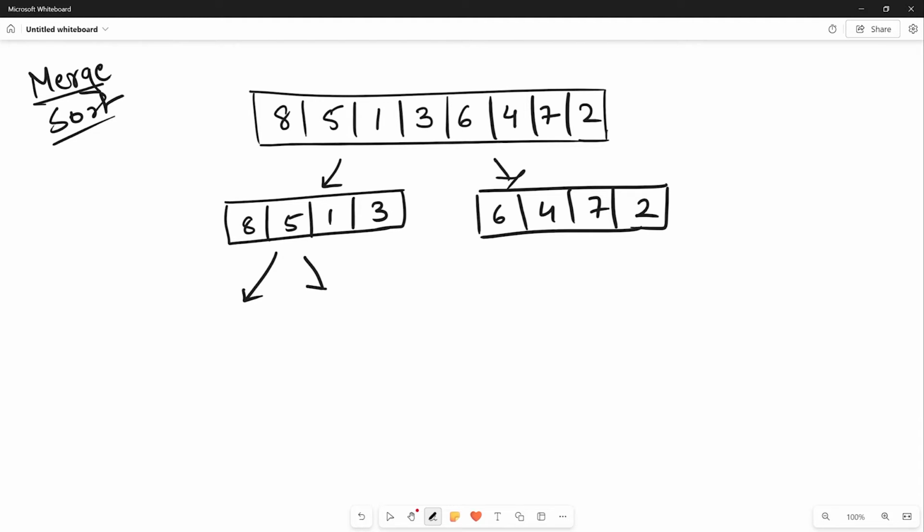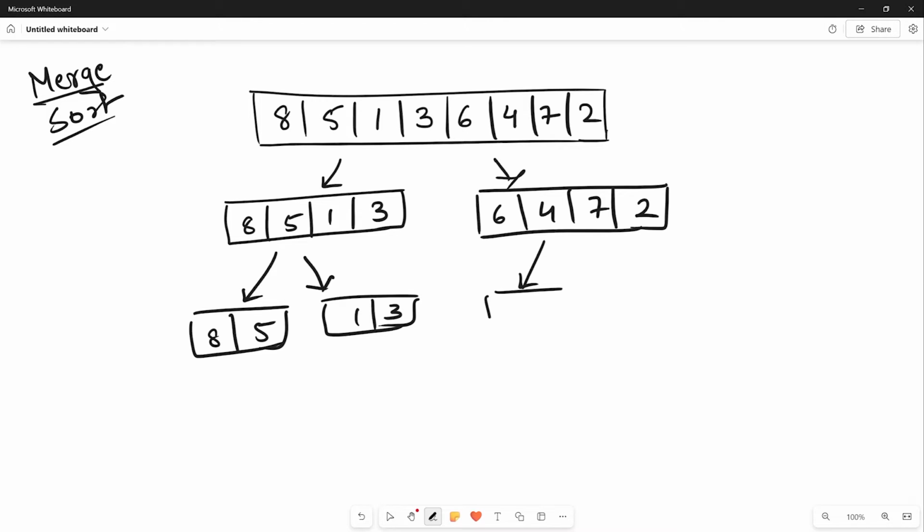For example, this can be divided into two more parts, that is 8 and 5, and this can be divided further into 1 and 3. This can be divided further into 6 and 4, and this can be further divided into 7 and 2. Later on we will again recursively call the same function onto these arrays that we have right now.